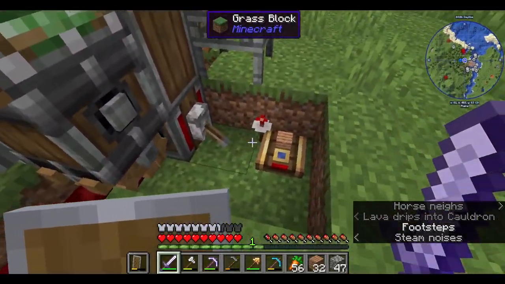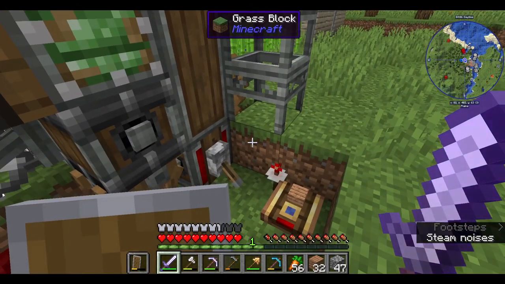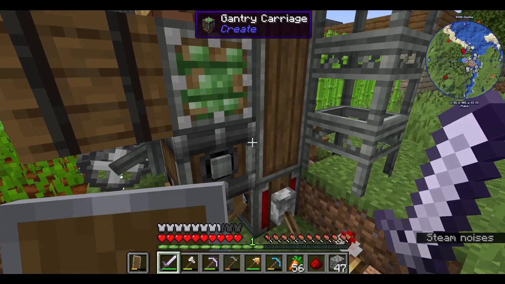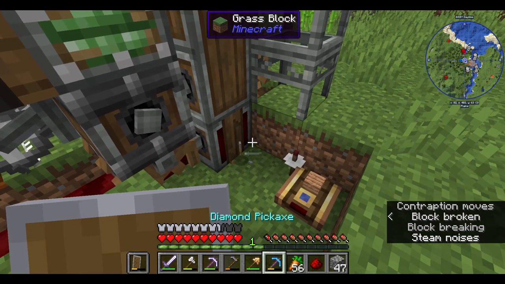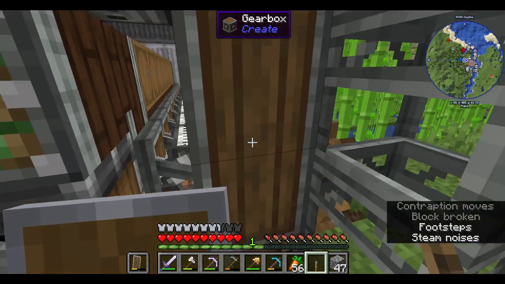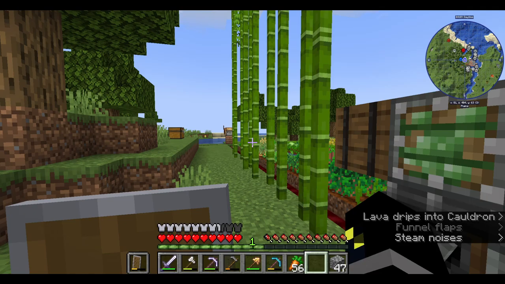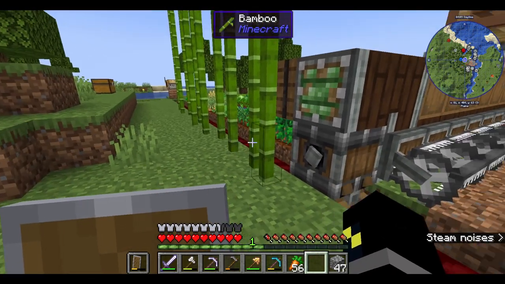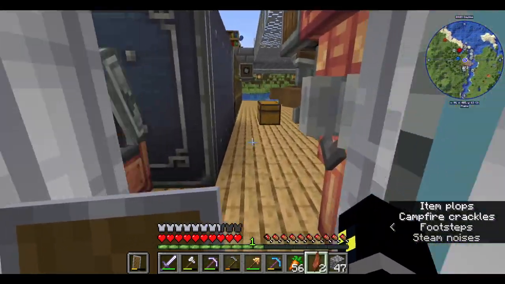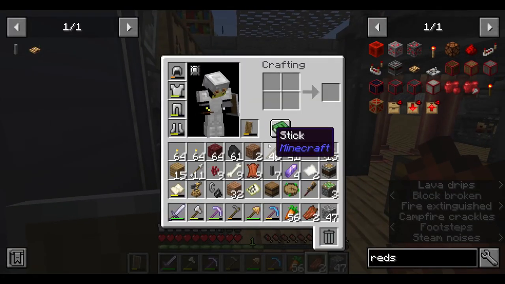I was playing with the idea of these redstone links and smart observers to do that, but this is what happens when I do that. Yeah, it sticks itself, so I'm sticking with the lever until I'm able to figure out what I'm doing wrong. Maybe look to Beardstone for some help? I don't know, I'll figure that all out later.